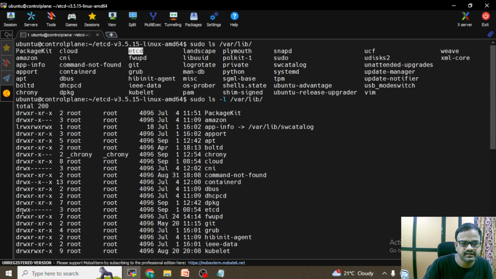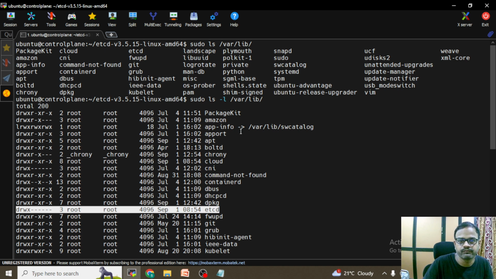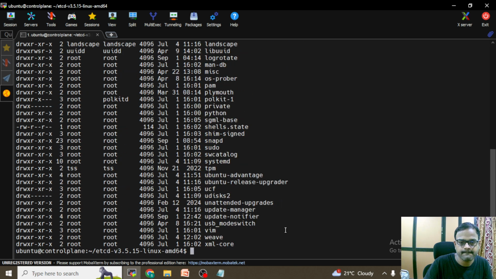See, this is the directory. In this directory, the current Kubernetes cluster state is maintained. Now what I want to do is, in this path only, var lib, I want to create one etcd-new. You don't need to create it here, I am just copying the path and deleting everything else.